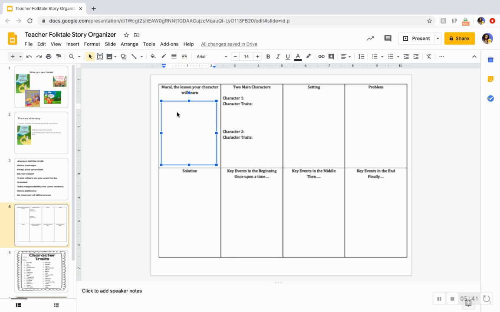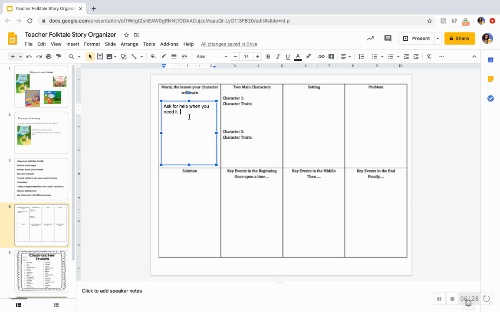I'm going to show you the example of the story that I'm going to write. You're not going to choose the same lesson as I choose. I want you to pick one that's different. It can be similar, but I want you to use your own ideas, and I want to hear what your thoughts are in your own story. So for my example, my moral is going to be ask for help when you need it. I decided that it's a really important thing that I want to teach in my story is that when you need help, you don't need to worry and work all by yourself. You can always ask somebody else for help. That's an important thing to learn.